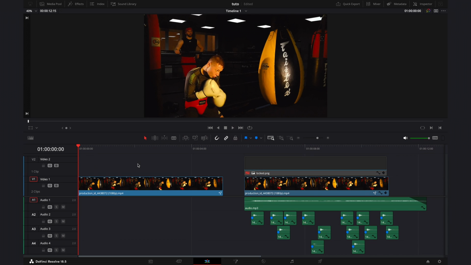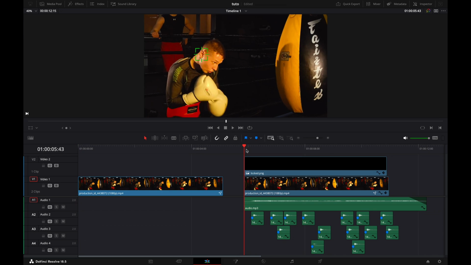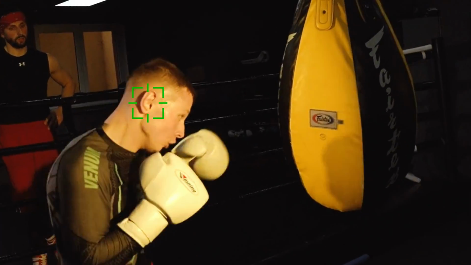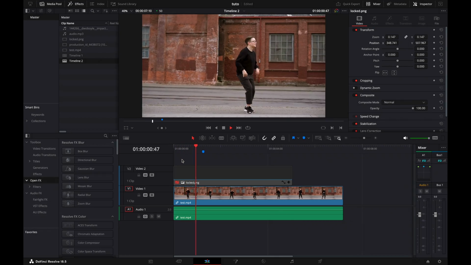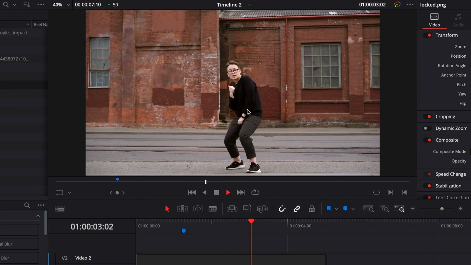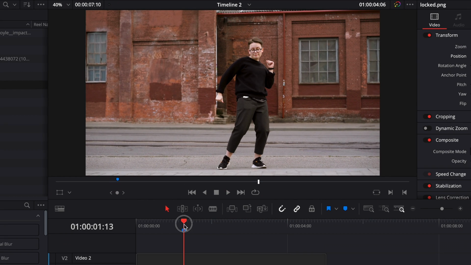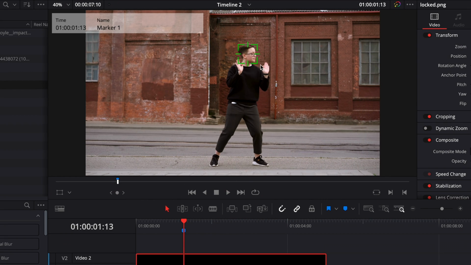And we're gonna start in the edit page. And I'm not gonna waste your time. You've seen it from the title and thumbnail. The way we're gonna elevate this clip is by really locking an element in place. You can see it here, it never moves. It stays in one place and one place only. How am I achieving that? With an example of a person dancing. In this case, we will want to fix that head.